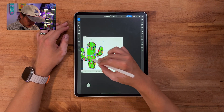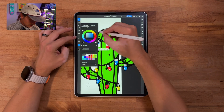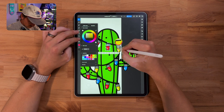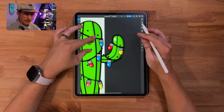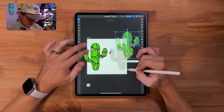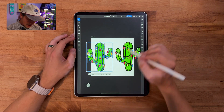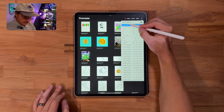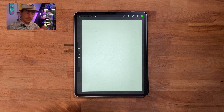Now I'm going to duplicate the cactus — this is where the fun happens. I'll switch the lights and change the colors: this one will be red, this one yellow, this one blue. I'll go through and do this all throughout replacing everything. So I've got all these colors different now — you're probably wondering why, but I'll explain in a minute. We're going to take each of our cactuses and export them. This could be done in Photoshop, Illustrator, iMovie, or whatever you use to animate. I just want to show you this concept.